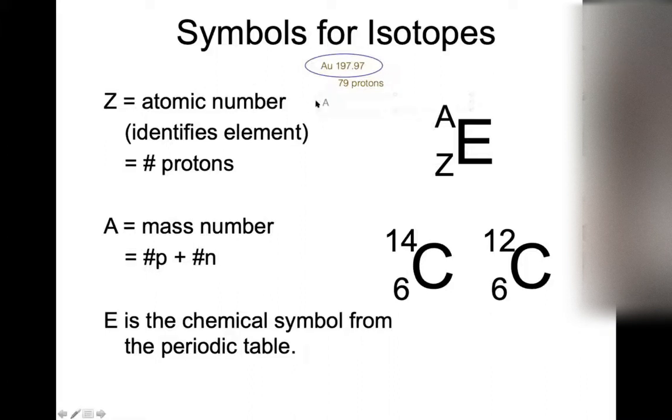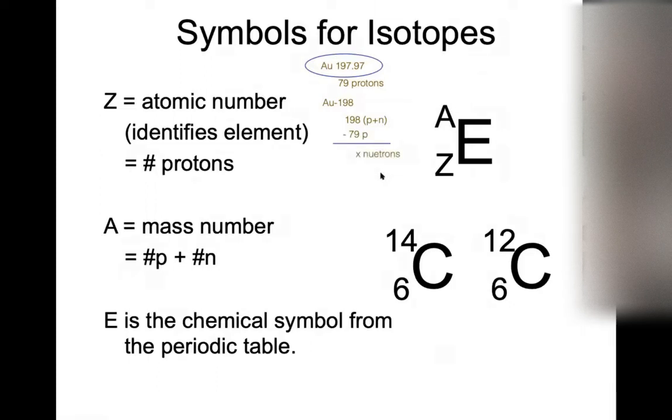Maybe I'm talking about gold with a mass of 198. That could be the dominant isotope. I'm not sure. I don't know for sure. But maybe that's the main one. Now, if that is the main one, then we would have 198 minus, so this is protons plus neutrons. And then we're going to take away minus 79 protons. So that's how we're going to calculate the number of neutrons.